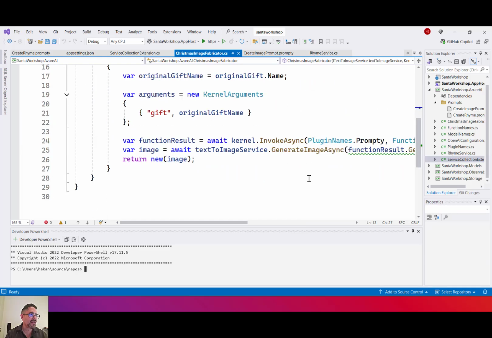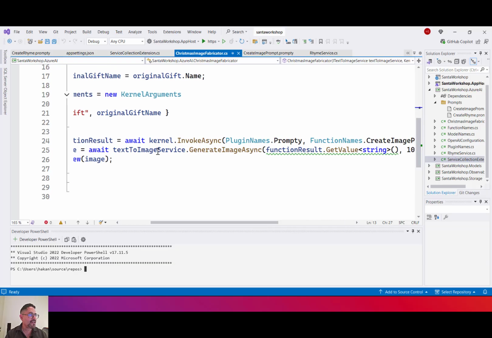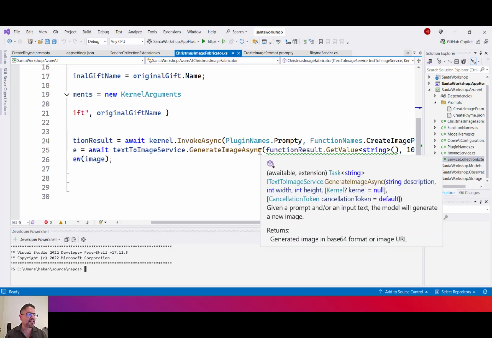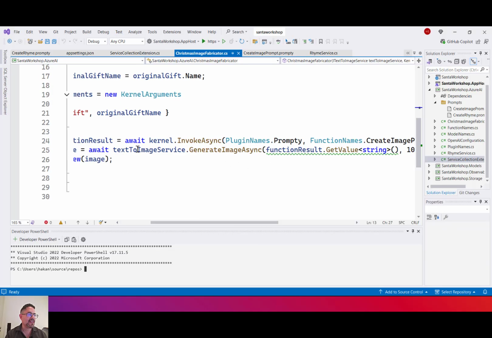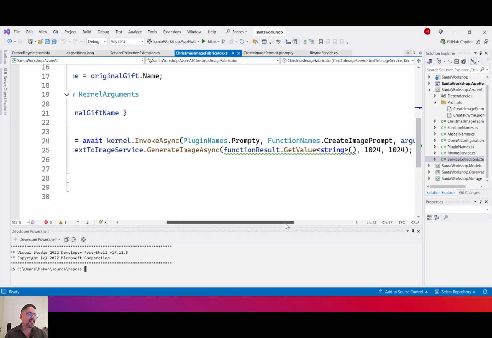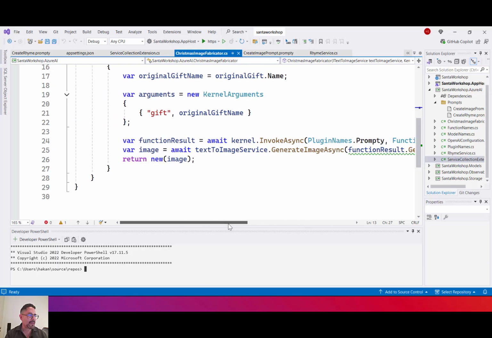So then we are getting the text description, the prompt to generate the image, and then we are using this text to image service in order to actually generate the image based on this prompt. And similar to what we saw in Visual Studio Code, we can also set the size dimensions of our image, and then we return this image back to our calling function.